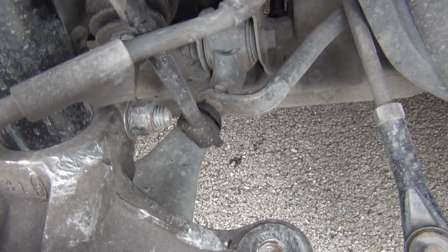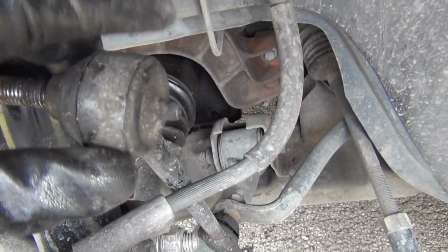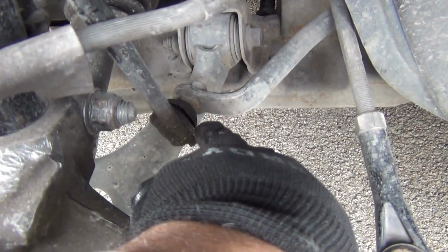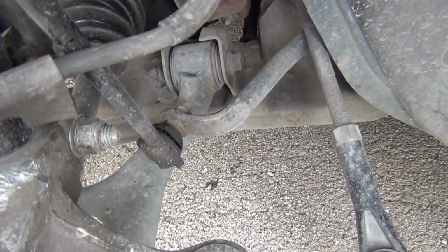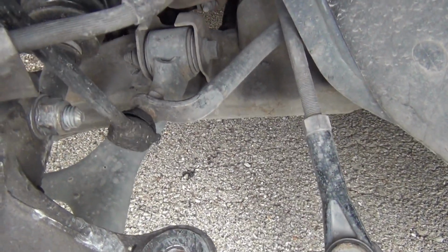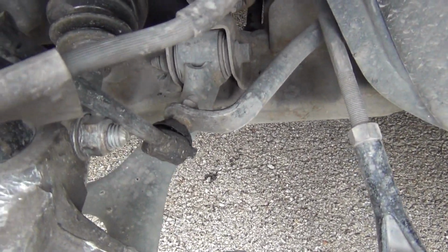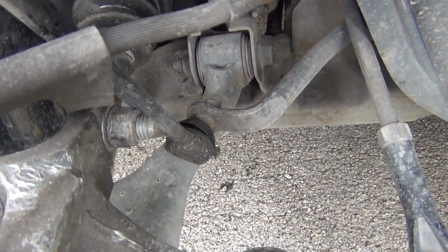And that might be the next thing I need to change, my stabilizer link right here, because this one seems to be pretty good, but this boot down here at the bottom seems to be a little loose. So might be time to change those out. So see how loose that boot is. Doesn't look good. And I just had these changed about 5 years ago, so I might need to do that next after I finish changing out this lower ball joint.